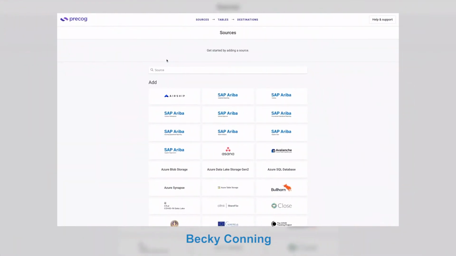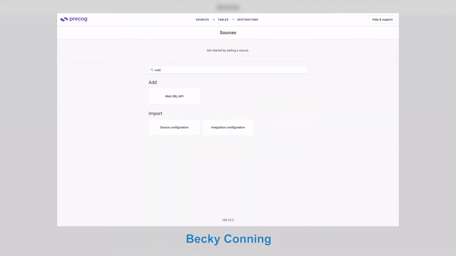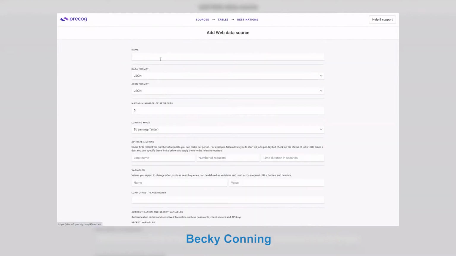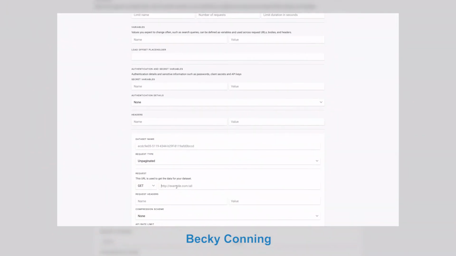So you can see here are a number of pre-configured sources. These are super easy to use, and many of them were provided by members of our community. It's very straightforward to configure a new web source, and once it's configured, you can export it and share it with others. We've just created a new web source, and we're just going to paste in that URL from before. But instead of having to use a macro to iteratively work over each page in the data, we can simply select the type of pagination that is required by the API.